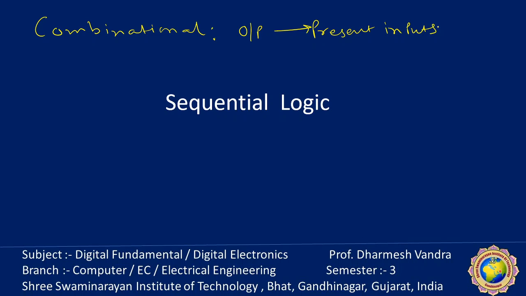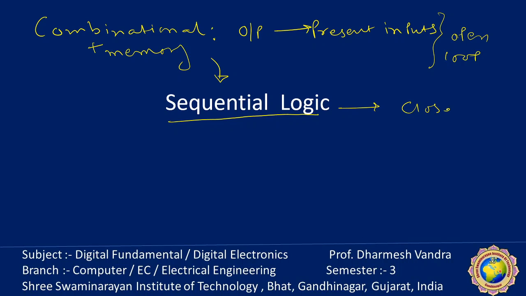Today we are going to discuss sequential circuits. Remember that most systems encountered in practice also include memory elements, which require that the system be described in terms of sequential logic. When combinational circuits plus memory devices are combined, it becomes a sequential circuit. Normally we can say that a combinational circuit is an open loop, and a sequential circuit is a closed loop circuit.